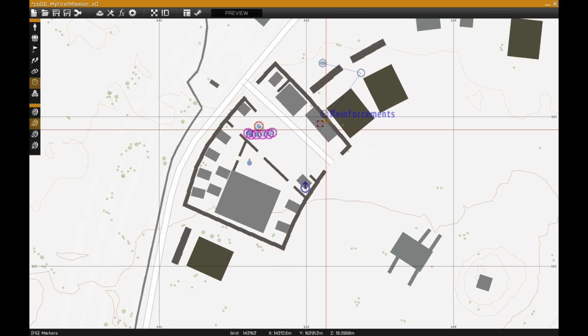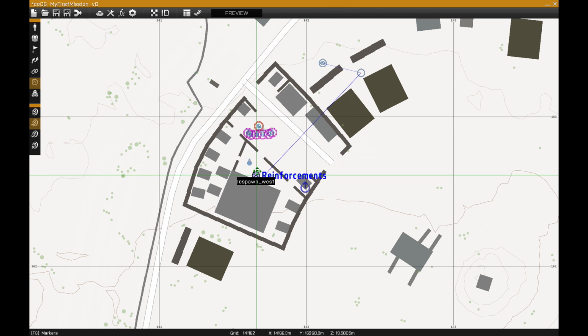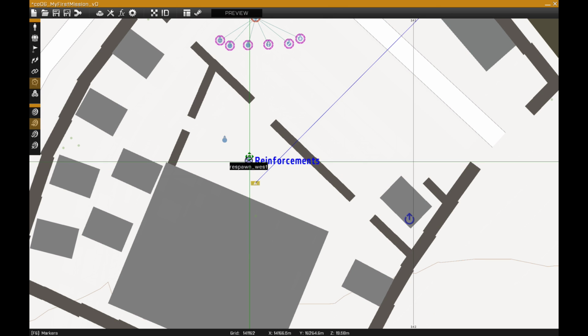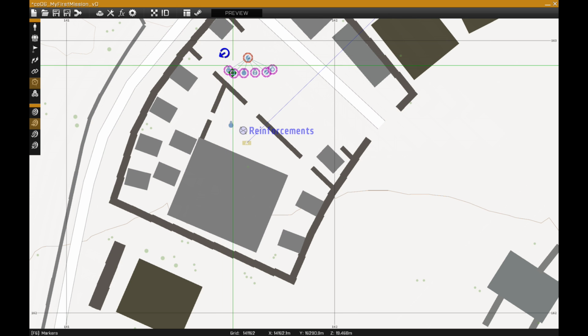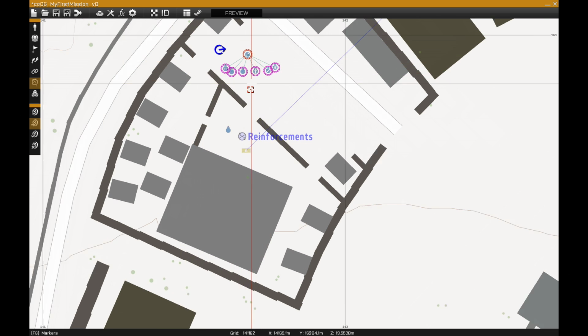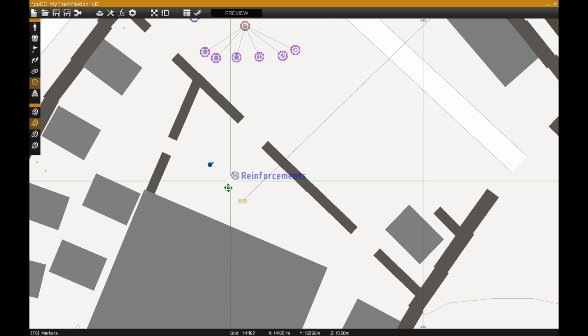Alright, now at this point I can bring my respawn marker and my ammo box over somewhere a little more sheltered. I can set up my start marker here. I can even indicate which way I want to go. You just select an object, press the left shift down, and then left click, and then drag your mouse around, and you're spinning an object around. So I could spin any one of these units around as I'd want.